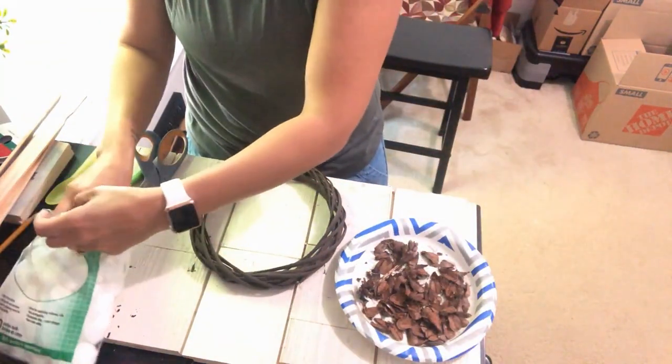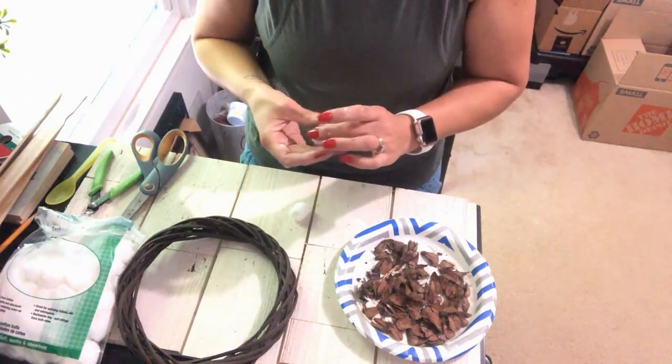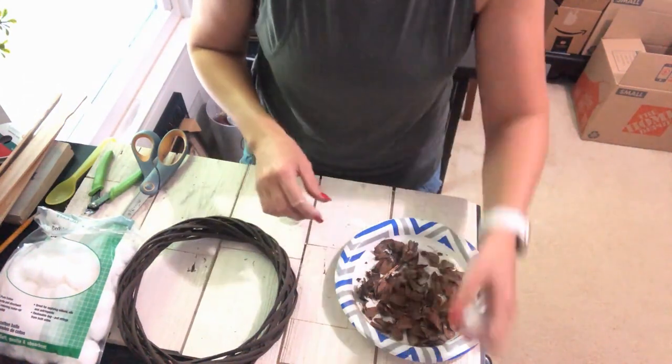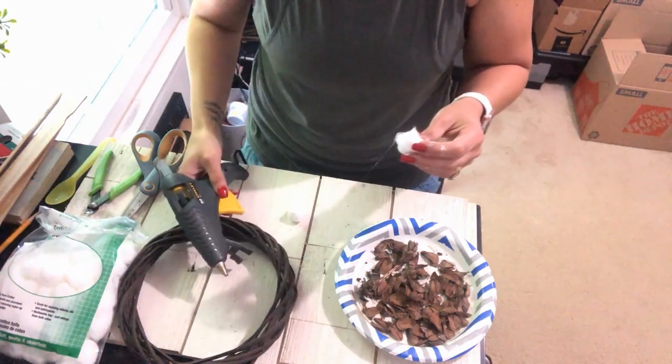We are going to begin by making our cotton ball bunches. I'm going to make about 15 cotton ball bunches just to go around one layer of my wreath. I'm going to link a video below on how I make these cotton ball bunches. I will go through one here and then I will continue on until I'm done with all 15.